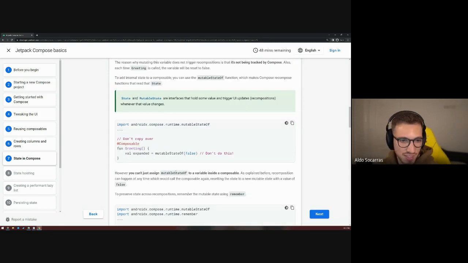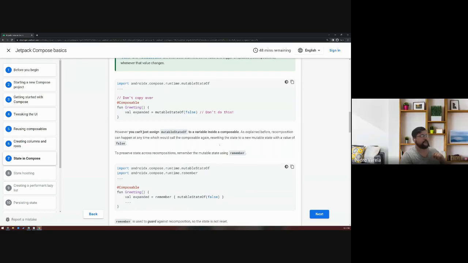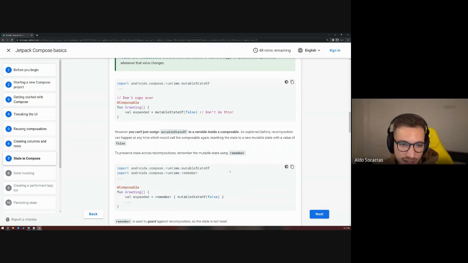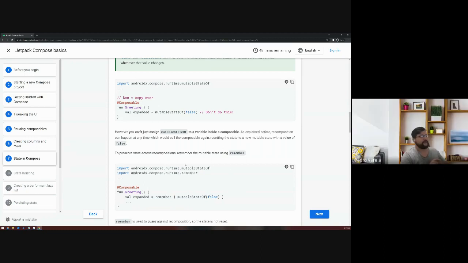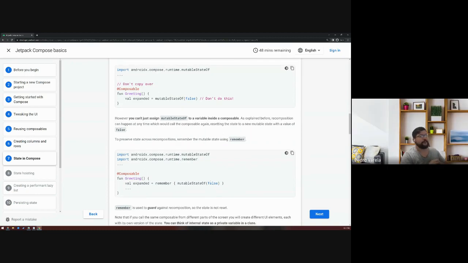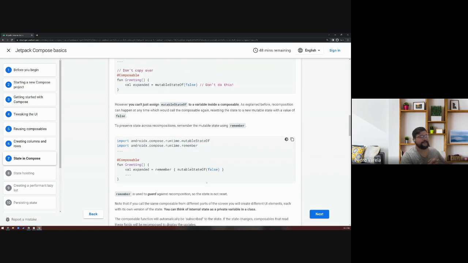Okay. Because they're setting it inside the actual greeting function, right? No, that goes wrapped around remember. I see. Which is a word you will remember in your entire Compose journey, because you have to remember almost everything until you go to the new models.